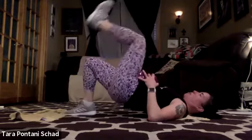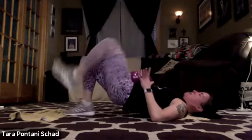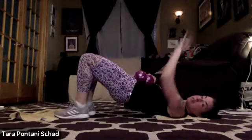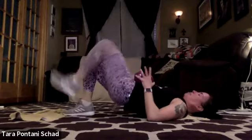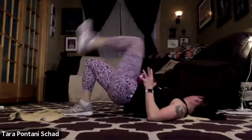I want you to march it. March it. It's not for speed. It is for control. I want this butt squeezed the whole time. You are not arching your back. You're not pushing your hips up to the ceiling. You're hitting a plank stomach. You're hitting a flat stomach. Hold those weights so they don't fall or roll onto your face.